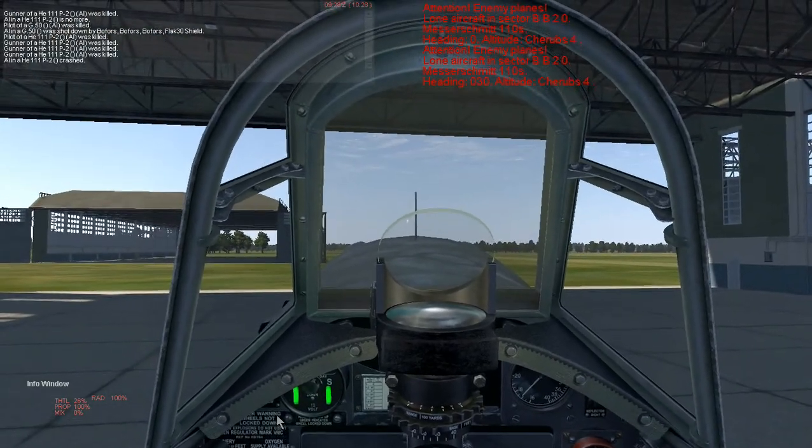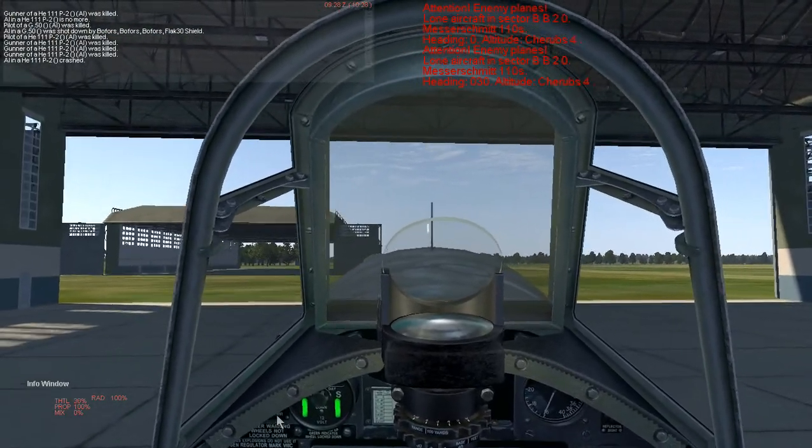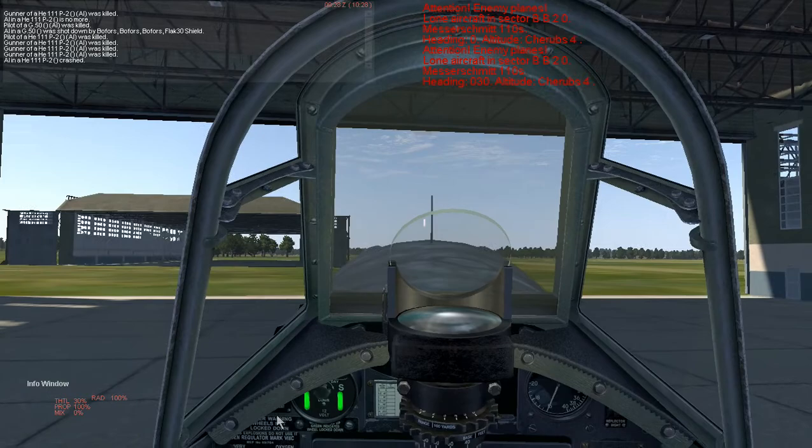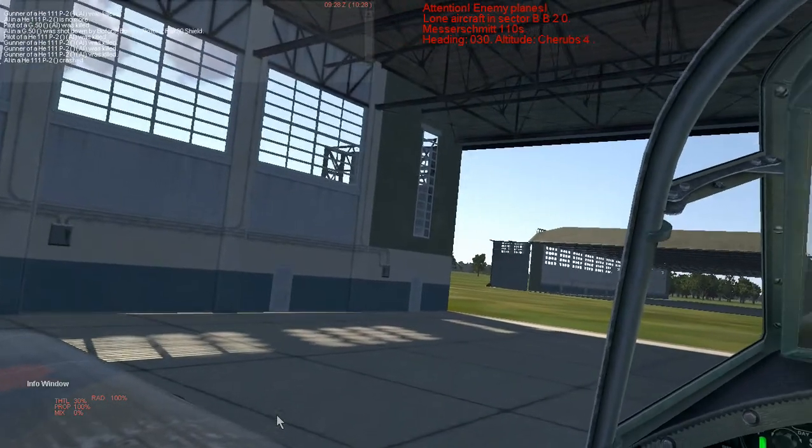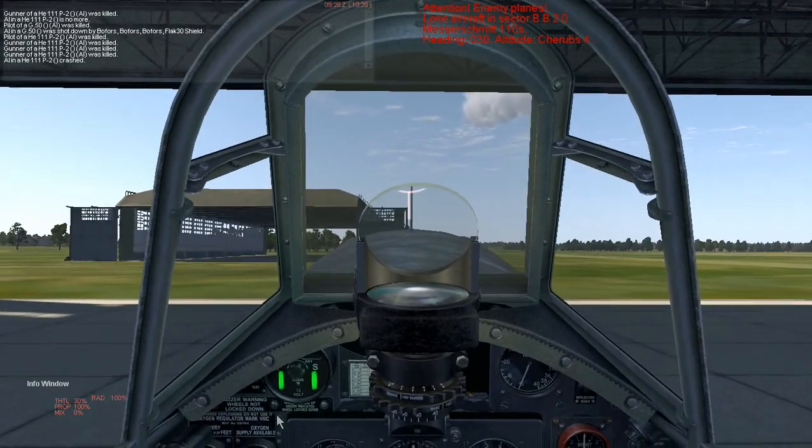Don't worry about that, that's just normal while the engine warms up. A little bit of right rudder. We're just moving now. That's plenty of speed. The shaking will stop in a second or two.